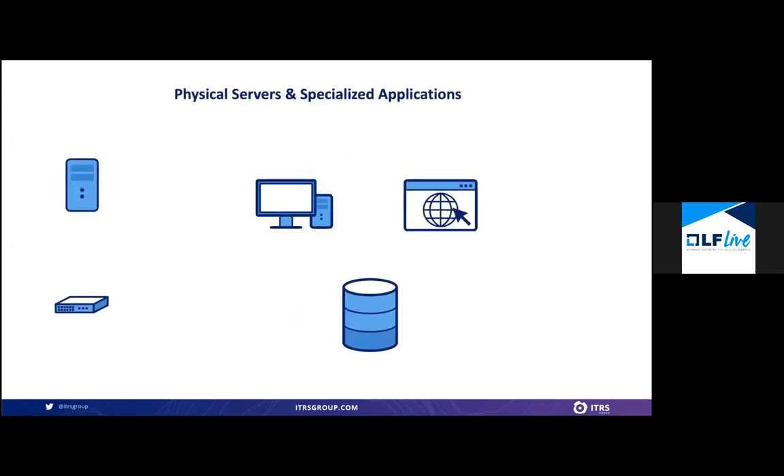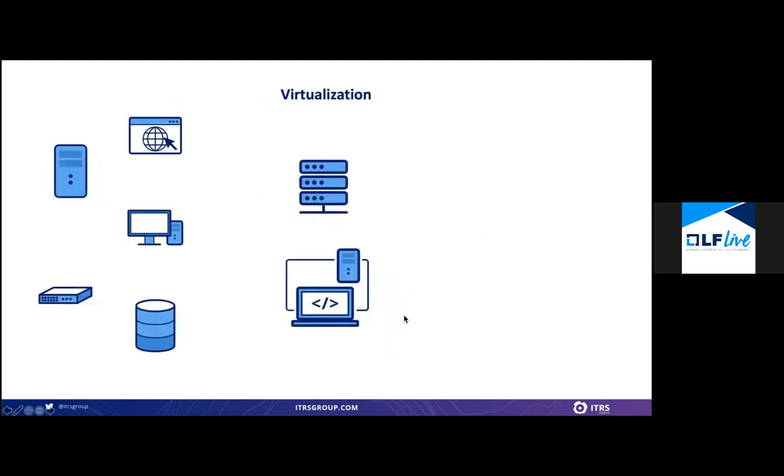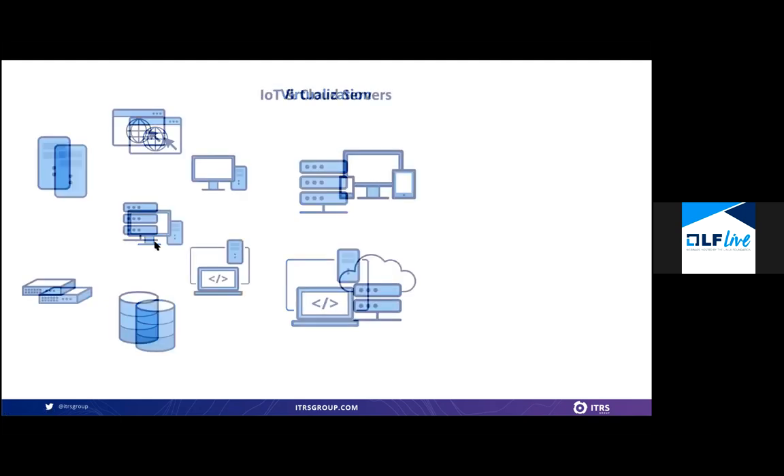Moving forward to the 90s dot-com era, we have off-the-shelf physical servers, smaller in size, breaking down monoliths into more commodity hardware with applications — web servers, processing applications, databases — running on those physical boxes. Now we add virtualization: wanting that next level of granularity and modularity with hardware, not having to worry about plugging in physical machines as much, abstracting that out, having virtual servers and virtual hosts. People will run these things in parallel — some firms have mainframes, physical, and VMs all right next to each other.